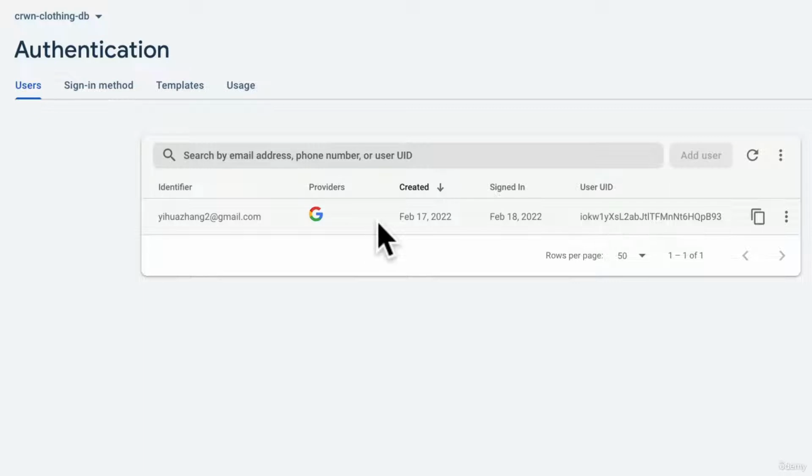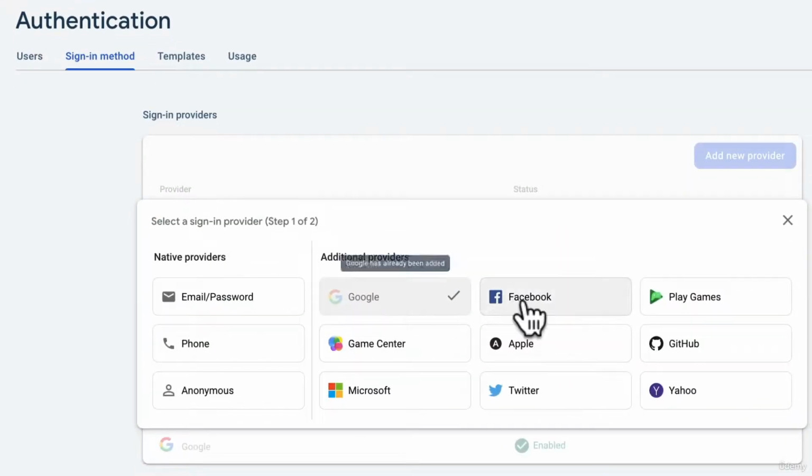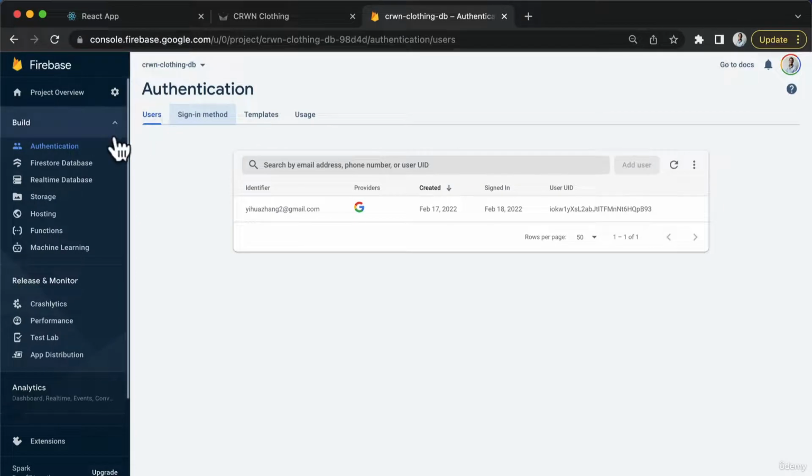The one thing though is that this user list that you'll get whenever you do sign in with these different authentication services, whether it be Google sign-in or any of these other sign-in methods that you can add. We earlier added in Google, but you can do Facebook sign-in, GitHub sign-in, Twitter sign-in, email password sign-in. All of these different authentication provider services, they all add to your user list inside of the authentication tab. But these are not necessarily users that are accessible within your Firestore database. So this is an important thing I want to make clear.